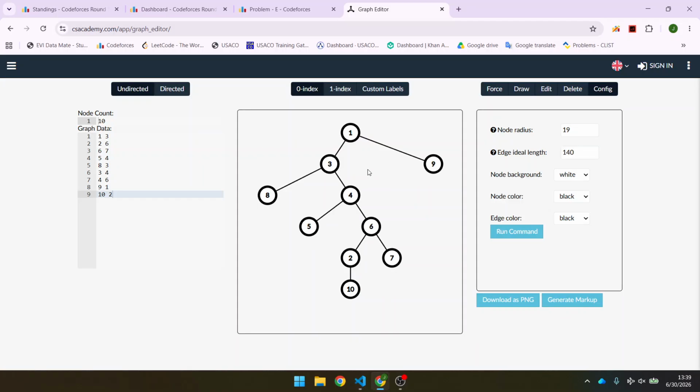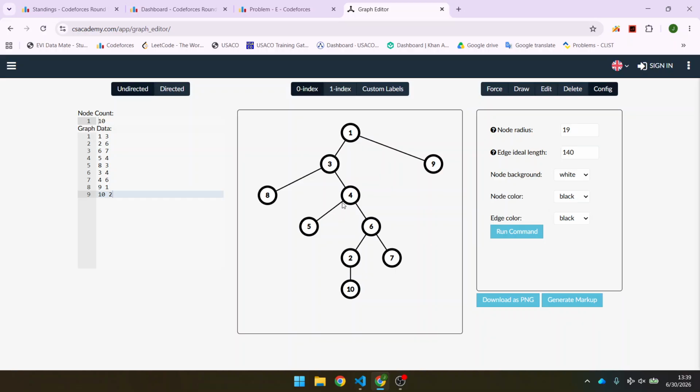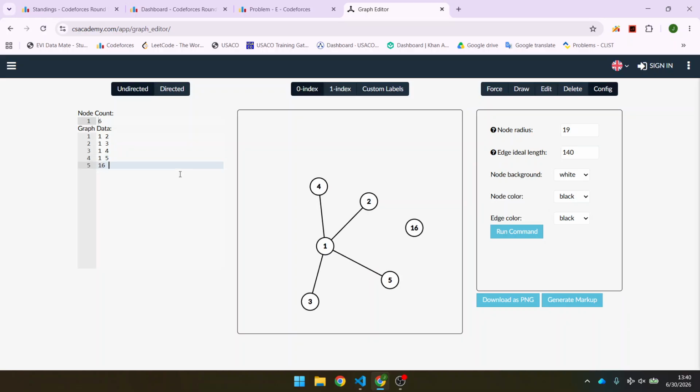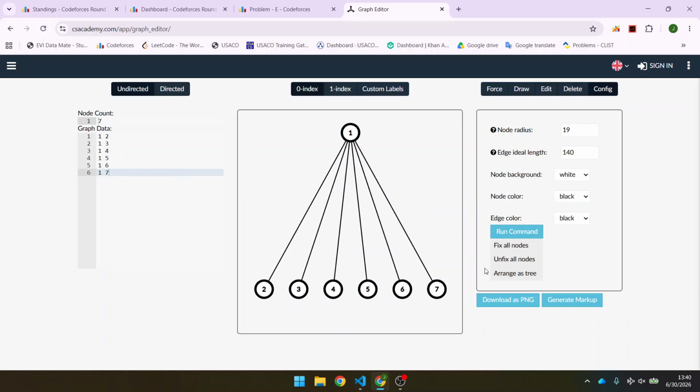So yeah, that's just what you do. So for every node, if it's a perfect square, you can just do this. Well, notice, in the worst case, a node can have n minus one children, right? So if it's just like node one to two, one to three, one to four, one to five, one to six, one to seven. For example, like this, right? Every tree. Now notice this has n minus one nodes.